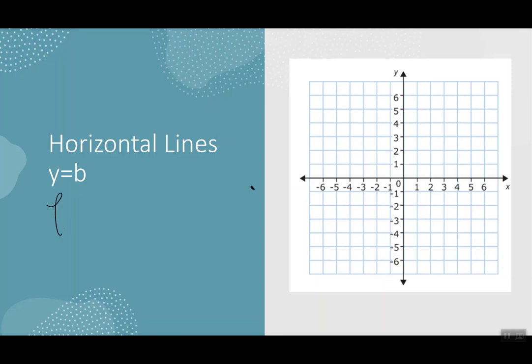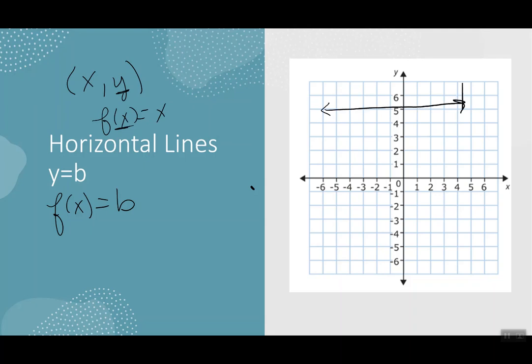I want you to get used to the idea too that y and f of x are going to be used interchangeably. So you'll see me do it, you'll see the homework do it as well, that sometimes we write y equals, sometimes we write f of x equals, but it's exactly the same thing. Why is that? Remember when we talk about putting points on, we say x, y, so y is the second value. And when we do f of x, we're plugging x in to get the second value, which is y, so they're very interchangeable here. So again, what's that going to look like? Anything that's y equals b would look like a horizontal line.